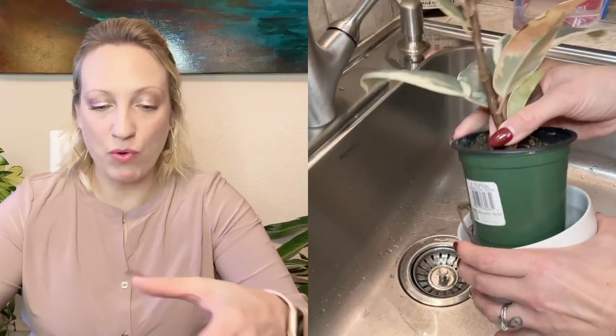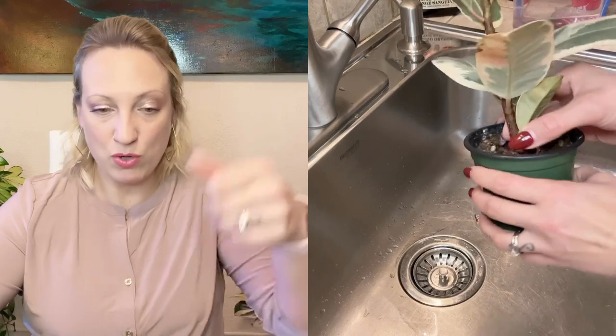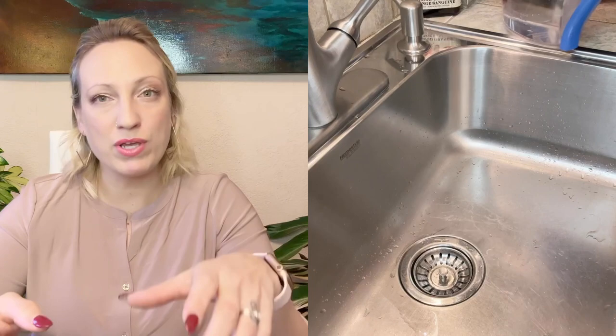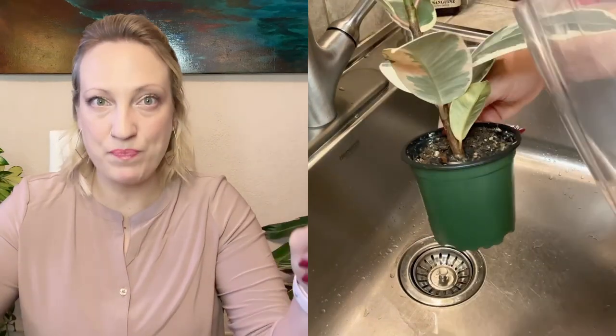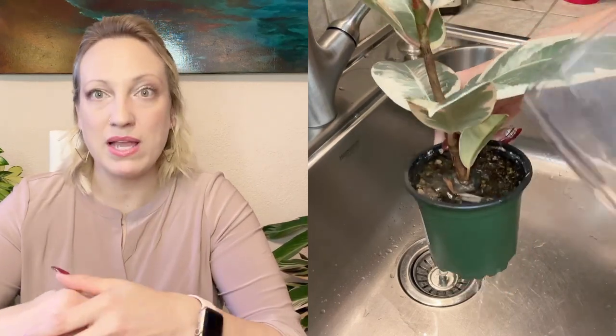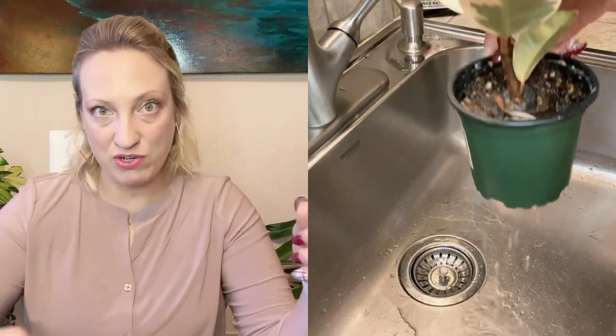So water your plant with this mixture when the top part of the soil is dry and when the plant needs to be watered. And just be careful that you don't get it on your clothes, because it will bleach your clothes because it has hydrogen peroxide in it. And I usually do this over the sink, and I just hold the pot, like the under pot, over the sink, and I water it over the sink so that everything can drain out the bottom. Or you can do it over a bucket or any kind of receptacle so that you don't get the hydrogen peroxide mixture on anything. So yeah, let everything drain out the bottom, out of the drainage holes.